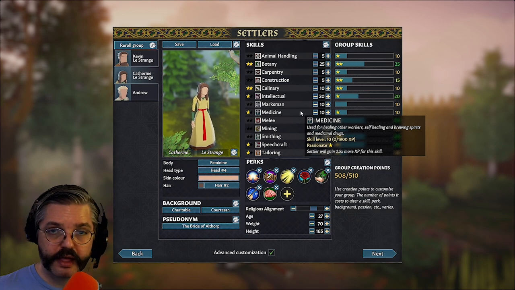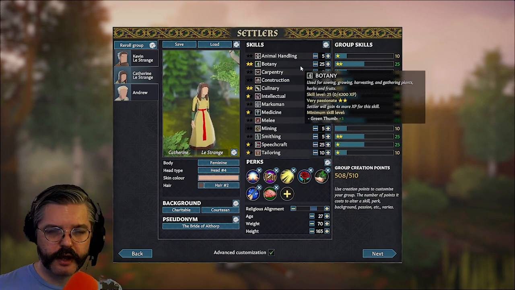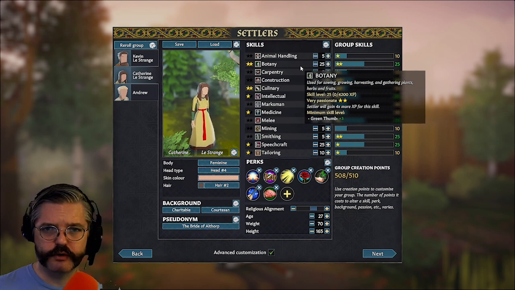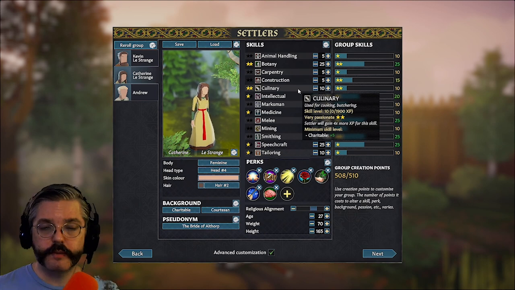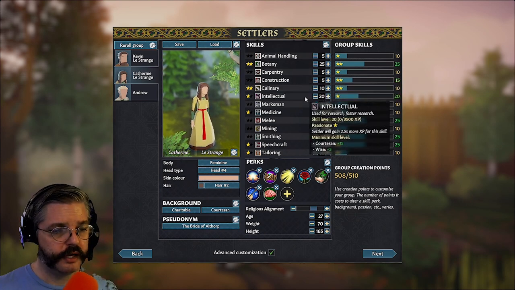But from the outset, we'll have the ability to cure some wounds in the community, and we can grow the medicine to do it. I think herbs also flavor beer. And so hopefully her culinary skill will come into play there, and she's going to be our brewer, she's going to be our healer, she's going to be our grower.